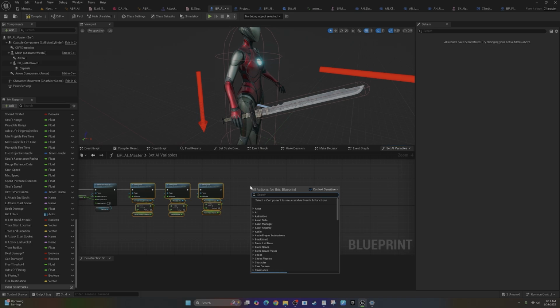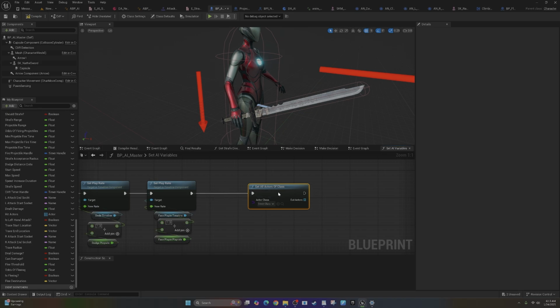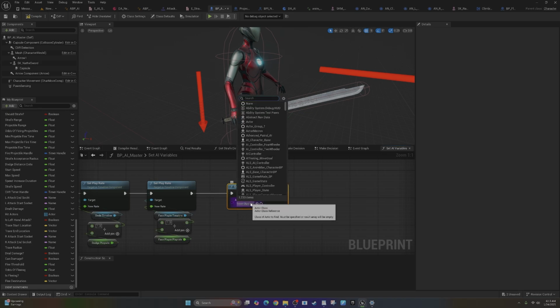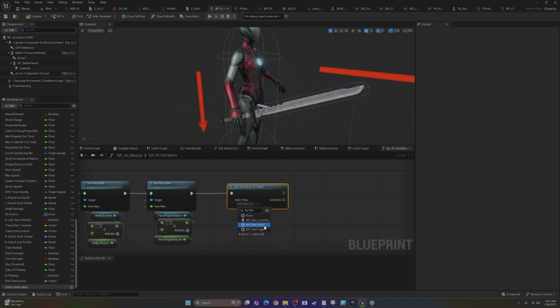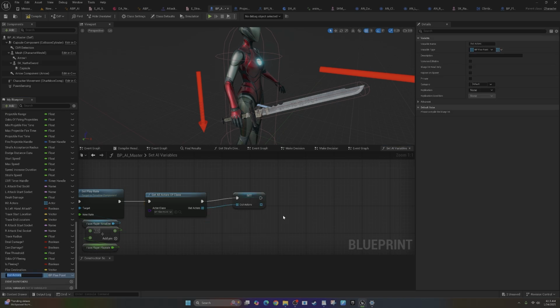I'm going to search for get all actors of class, and then BP flee point. Then we're going to add that to an array, so I want to promote that to a variable. Call this flee locations.